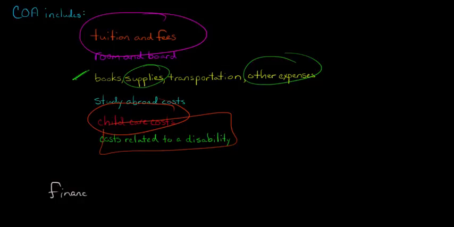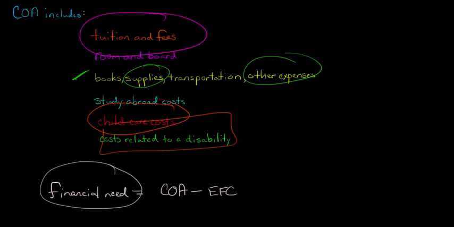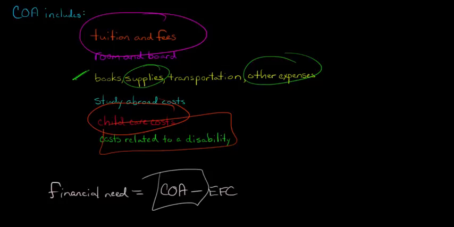So when you are applying to your dream school and you're wondering, I wonder what they're going to calculate as my financial need. Well, you're going to take the cost of attendance, and then they're going to subtract your EFC, your expected family contribution. So that's going to determine what your financial need is. Now, the university might not meet your full financial need, right? And you'll have a better chance of getting your need met if you're in, let's say, the top 25% of applicants. But the cost of attendance is a factor in determining this need.